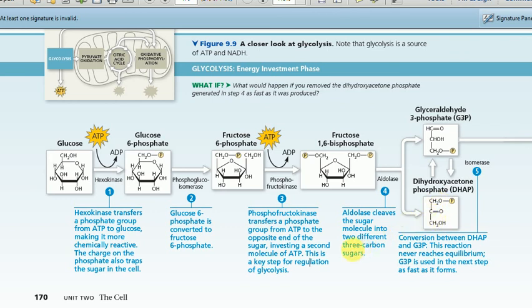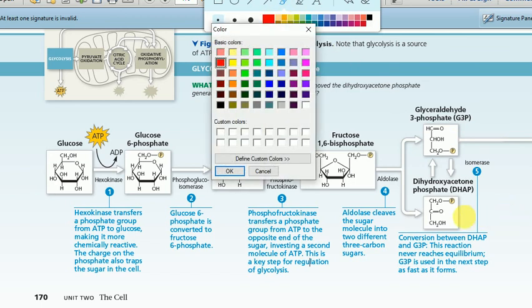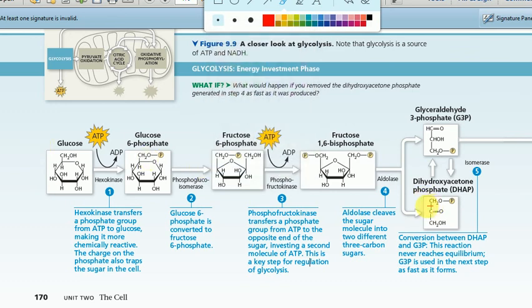As you can see, this one is the ketone. The diagram can tell you what is going on. This one is the ketone, as you can see from the functional group, and this one is an aldehyde. So glyceraldehyde is an aldehyde, whereas this one is the ketone. So we need to convert this ketone to an aldehyde. The enzyme working here is isomerase, or sometimes you can call it phosphoglyceraldehyde isomerase. Among these two names, it's the same.